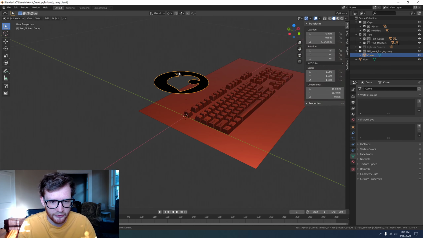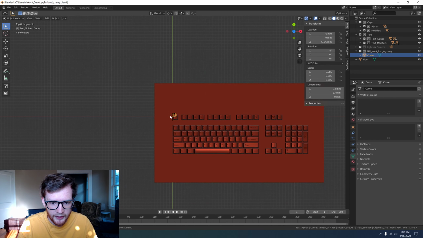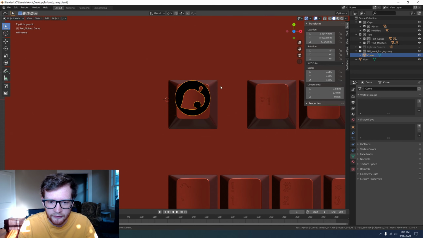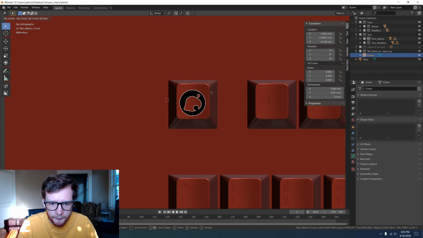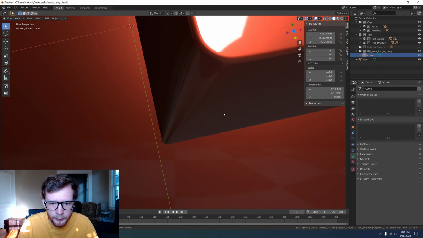But immediately I'm just going to start moving this around and centering it on the escape key. So I'm scaling it with S, and I'm not going to go super into detail about all the shortcuts and just navigating Blender. There are other tutorials that can help you with that. Okay, so we're just going to center this visually, right? It's kind of hard to get it perfect, but it doesn't have to be.